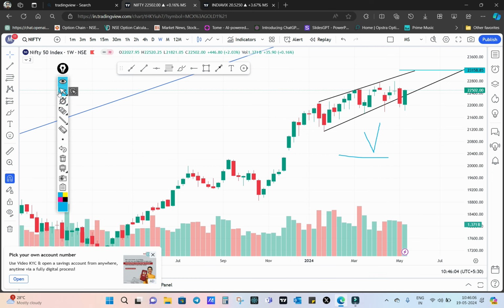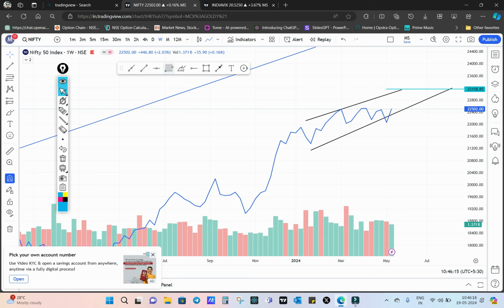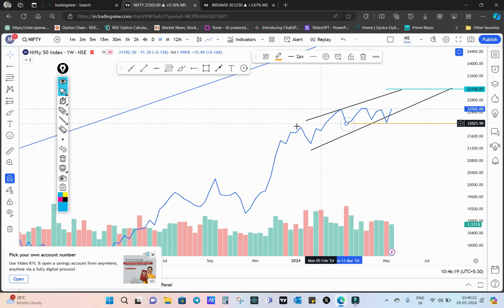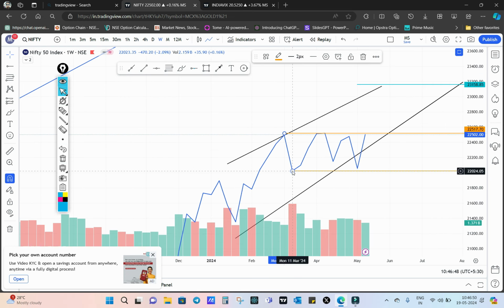We were discussing how our index is moving on the weekly chart. Now I will show you some important levels in the line chart. The line chart we always consider on the closing basis. The market always works on the closing basis, so we need to see this also on a closing basis. What you can see is that from the second week of March till now, the Nifty is trading in this range.